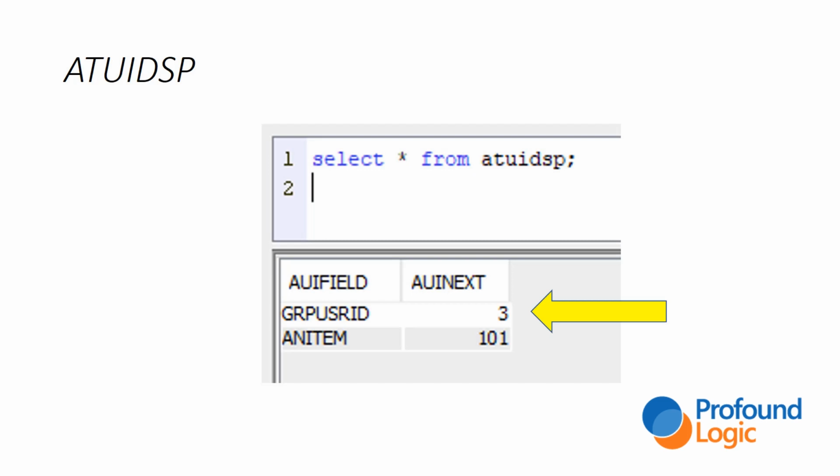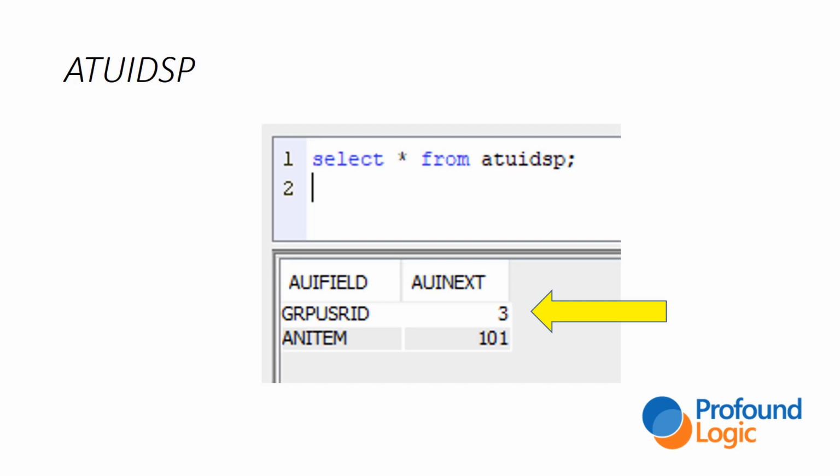Begin by creating a temporary physical file of users. One good way to do that is to use the display user profile command to generate a physical file of all users. That will give you all the user profile names and their group profiles. It will also give you supplemental group profiles, which Atrium also supports. But I'm not going to cover supplemental group profiles today.